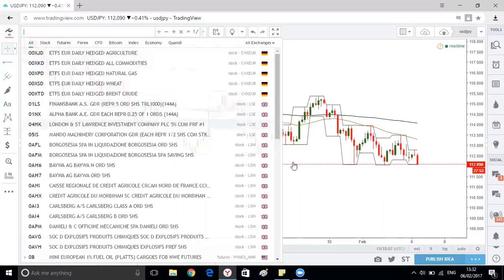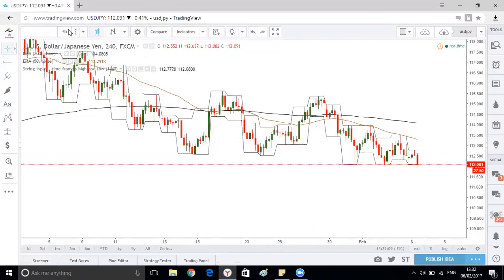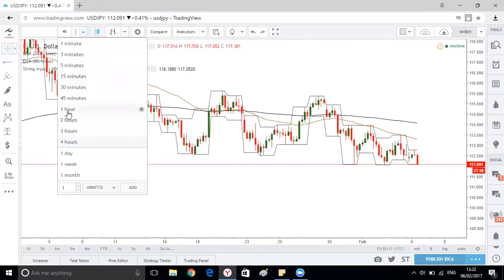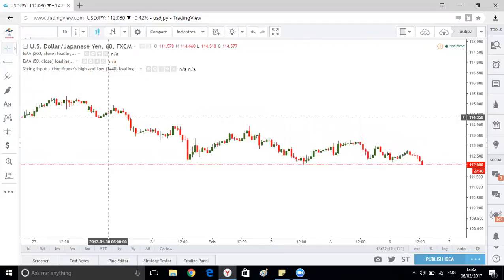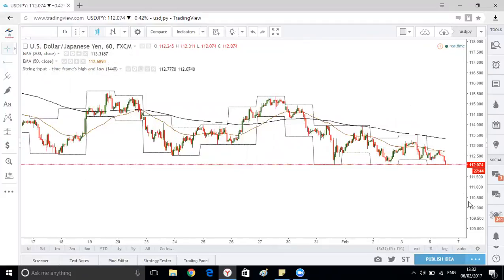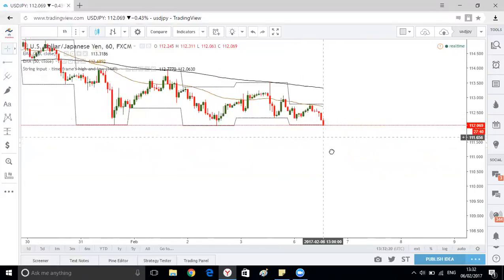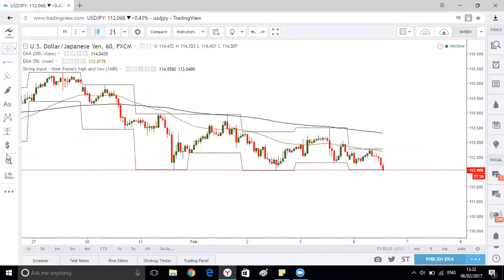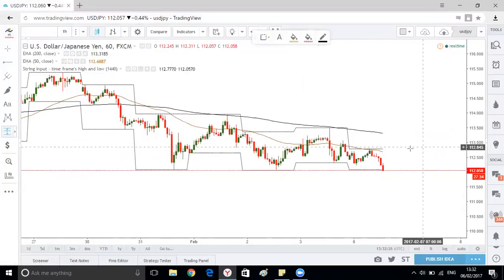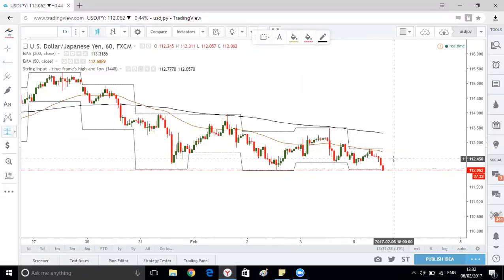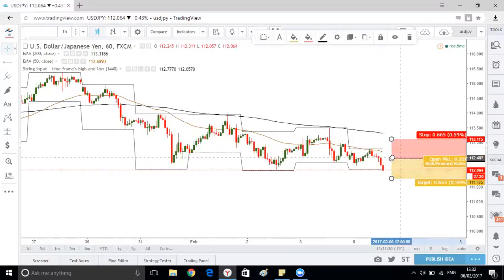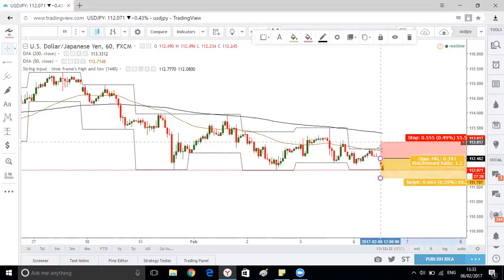Okay, let me just show you how I would enter this. For me, this is where I would put my stop loss and take profit. Since I'm in this trade already, I'm going to get my short position. I've entered round about here. This was my entry candle, and this is where my stop loss is.